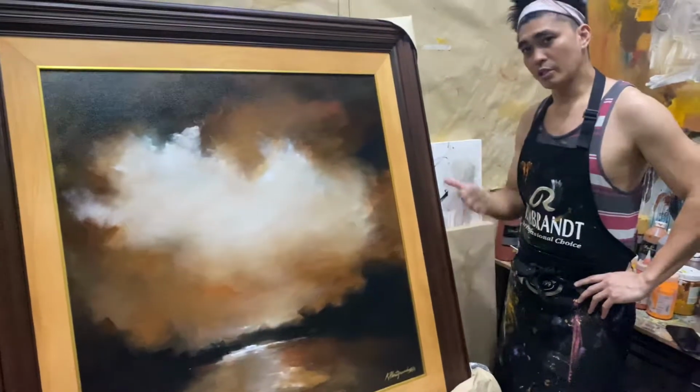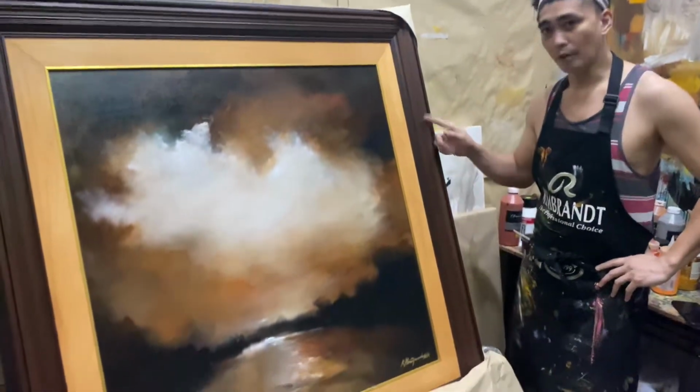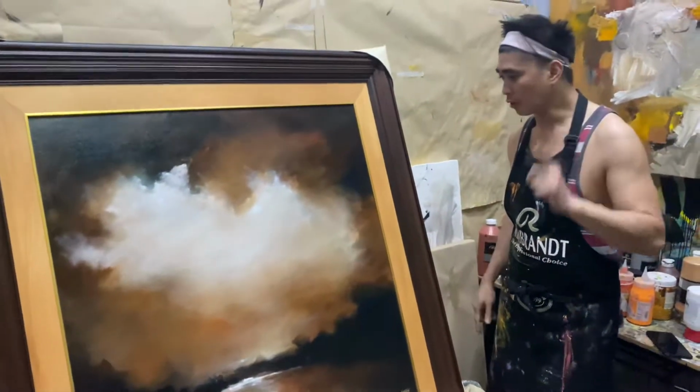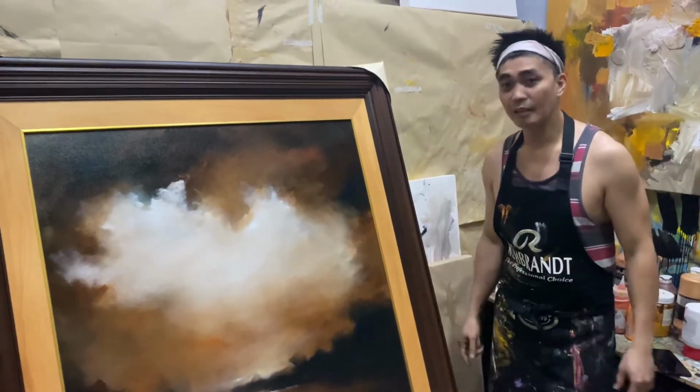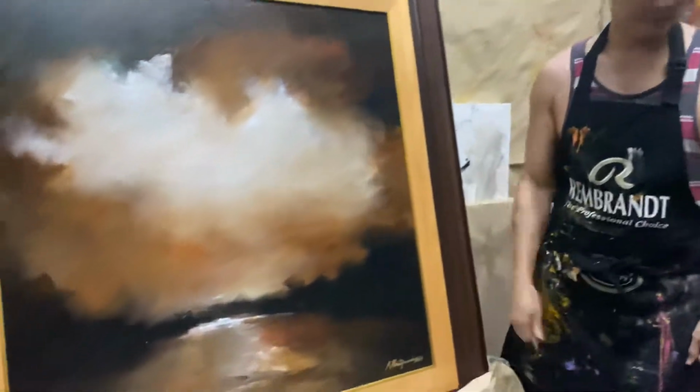Approve. Galing. Of course, syempre, ang framer ko. Ha? Signature frame ko to eh. Pero ang framer ko, walang iba kundi si Book Framer. Bro, good job. Congratulations. Thank you.